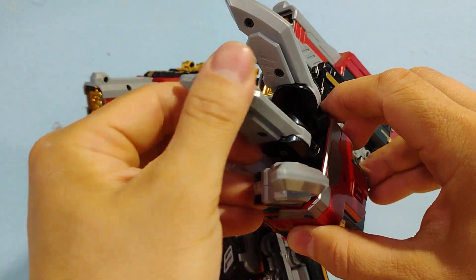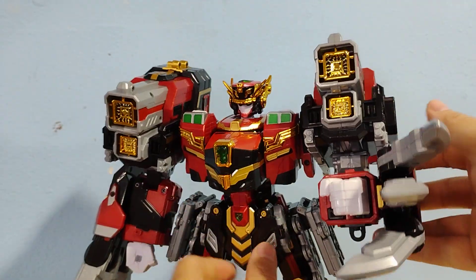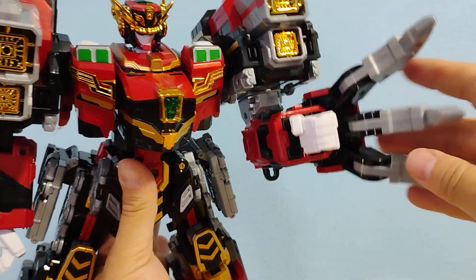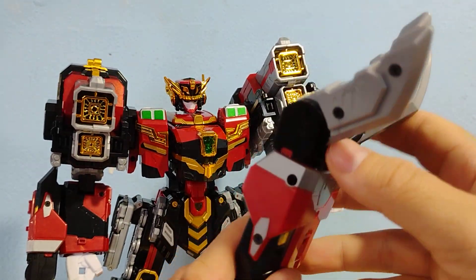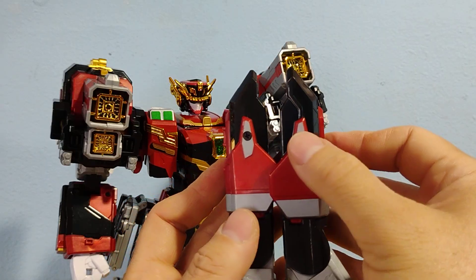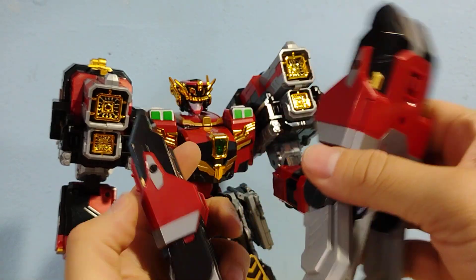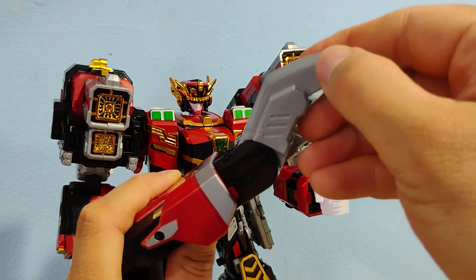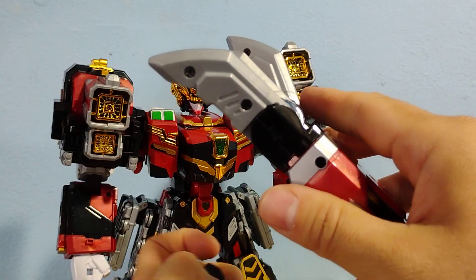These claws are nice and poseable so you can get kind of a reaching look to them. They almost pose like fingers, which is very nice, and they can close up and expand as well. So it's pretty great that these are articulated — they just clip on to the side of his arms. They are not actually identical; there is a correct front and back. The front side has one screw hole and the back sides have multiple screw holes, so they are not just the same thing molded twice. The plastic on the claws themselves feels a little cheap — a softer plastic you could carve through with a hobby knife pretty easily.